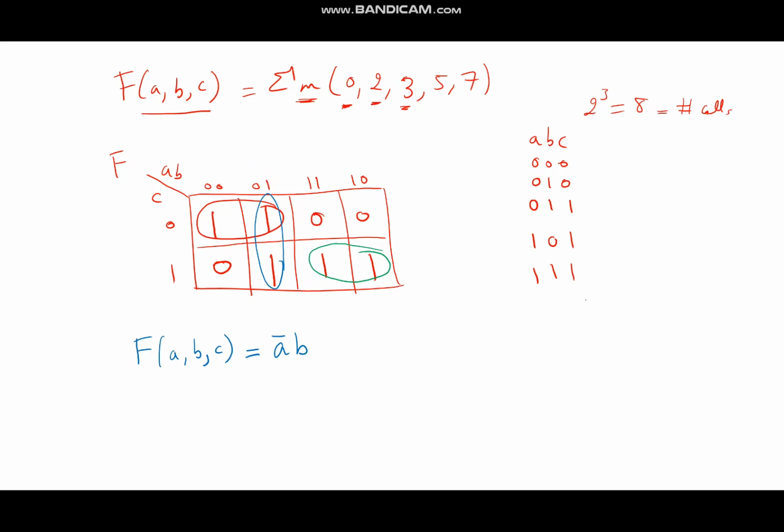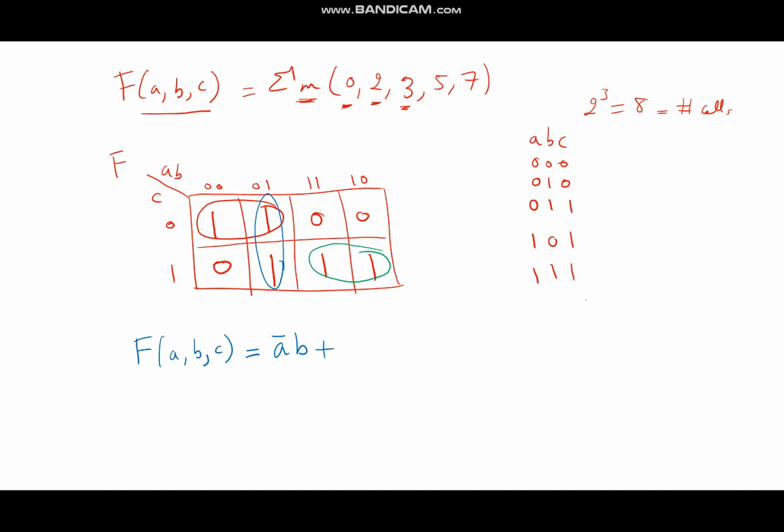And then I look to the side and I see that C is changing, so I'm going to throw it out. So I'm not going to be using C. Because C, if you look at it, goes from 0 to 1 across the 2 cells. So it's changing, I throw it out. And then I start looking at my second term.